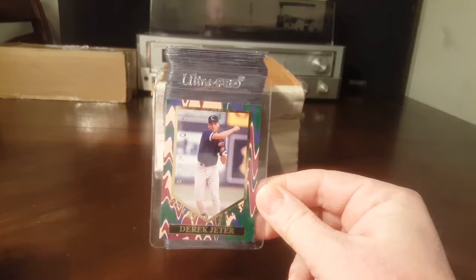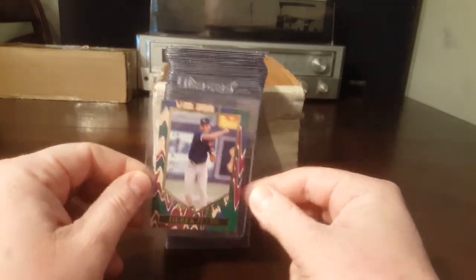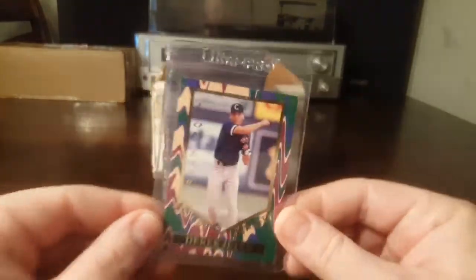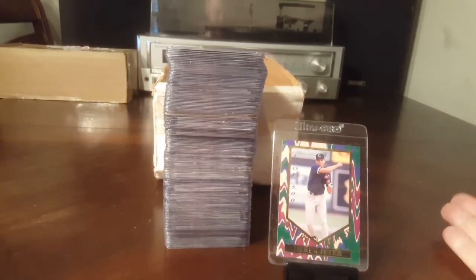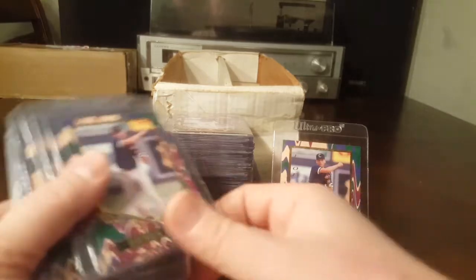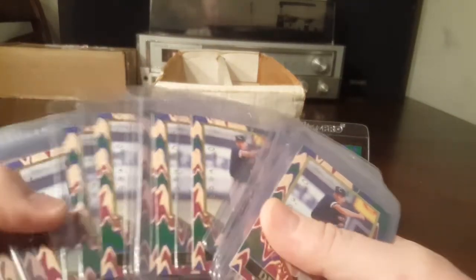That's right, Derek Jeter, 1995 Signature Rookies, Future Dynasty. These cards are numbered 1 of 5,000. Kind of see that last one there. 1 of 5,000, and the most interesting thing about this is that there's a promotional set of these. Same picture, everything's the same except they're numbered 1 of 30,000. So pretty interesting that the promo card would be numbered out of 30,000. And like I said, all these cards are the same, and they're all in what looks to be about mint condition.